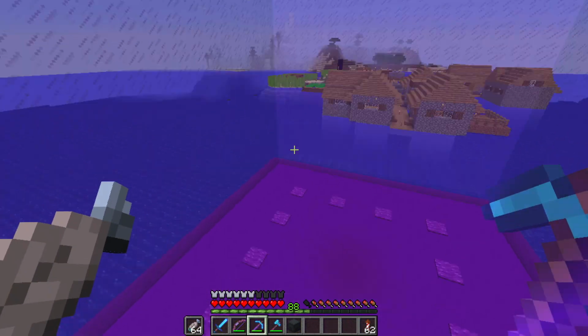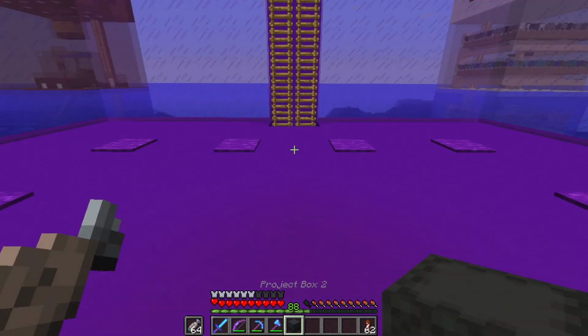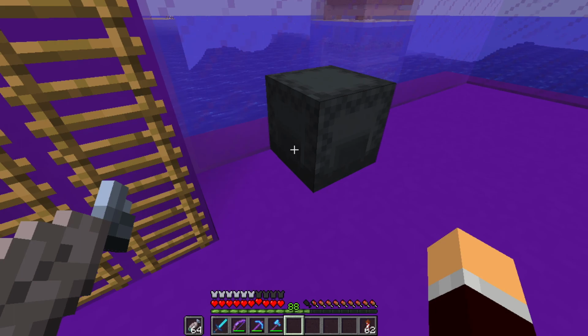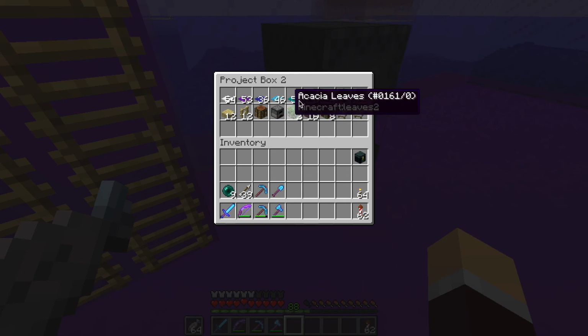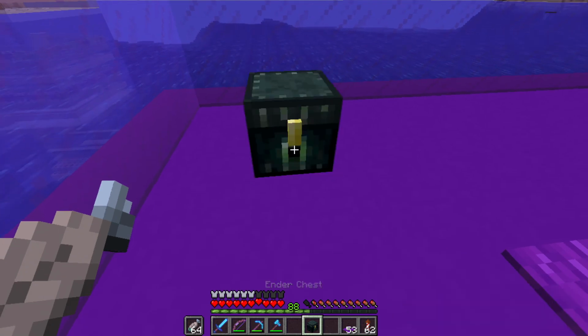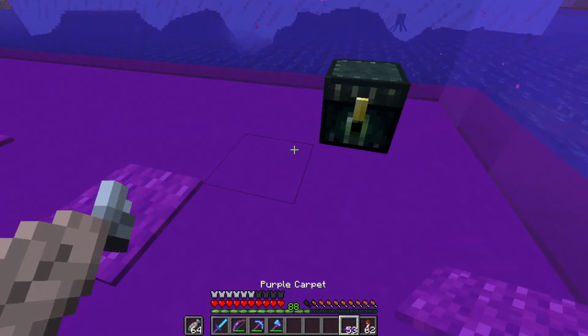Now, this top part is the one we're going to start with. And this one is going to be my bedroom. So I'm going to set down this shulker box right here. And this has got everything in it that I need. So I've designed already what I'm going to do. So the first thing I'm going to do is take two ender chests. And they are going to go in the corners here. So I've got access to those.